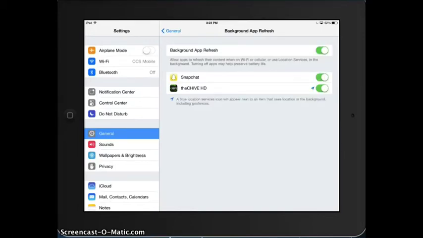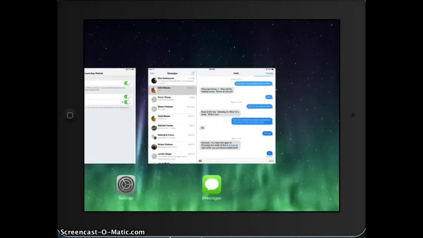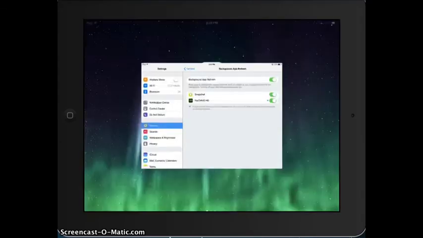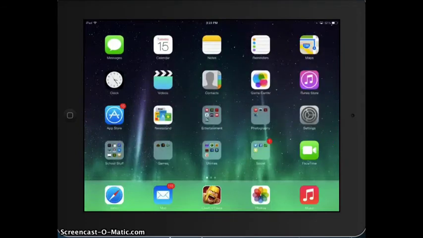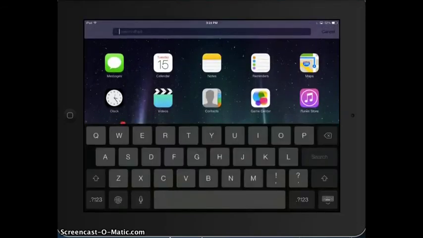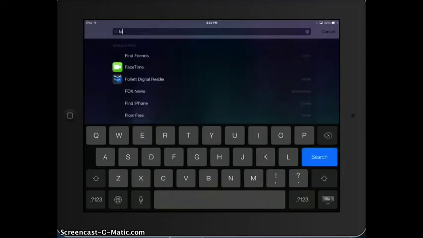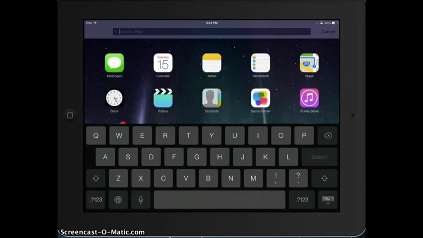Next thing we're going to talk about is the slide down to search. A lot of people were used to just scrolling over to the side. Well, you can't do that anymore. It's easier. All you got to do is scroll down from anywhere, though you can't do it directly at the top, because that'll bring down your calendar or any notifications you possibly have. If you just scroll down anywhere, it'll have you search your iPad. So if I wanted to find Facebook or FaceTime, it'll come up. So, anyways, there's that. And you just cancel.